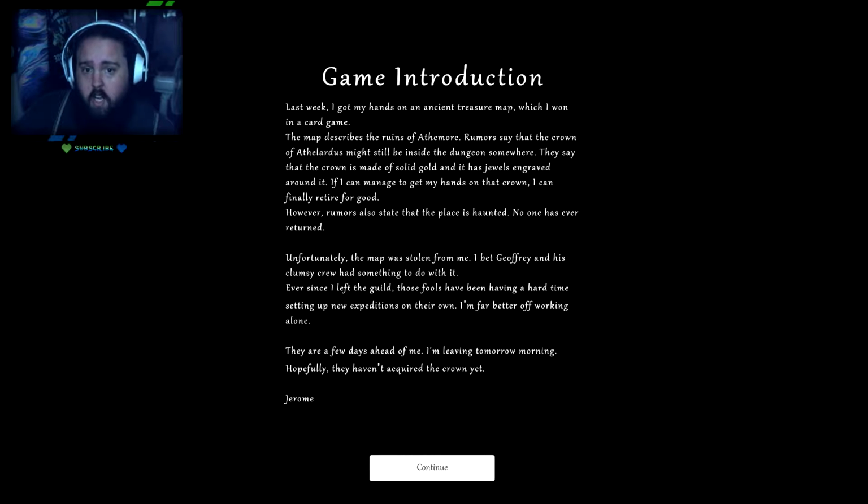Last week, I got my hands on an ancient treasure map, which I won in a card game, as you typically do. The map describes the ruins of Athemore. Rumors say that the crown of Athalados might still be inside the dungeon somewhere. They say that the crown is made of solid gold, and it has jewels engraved around it. If I can manage to get my hands on that crown, I can finally retire for good. However, rumors also state that the place is haunted. No one has ever returned.